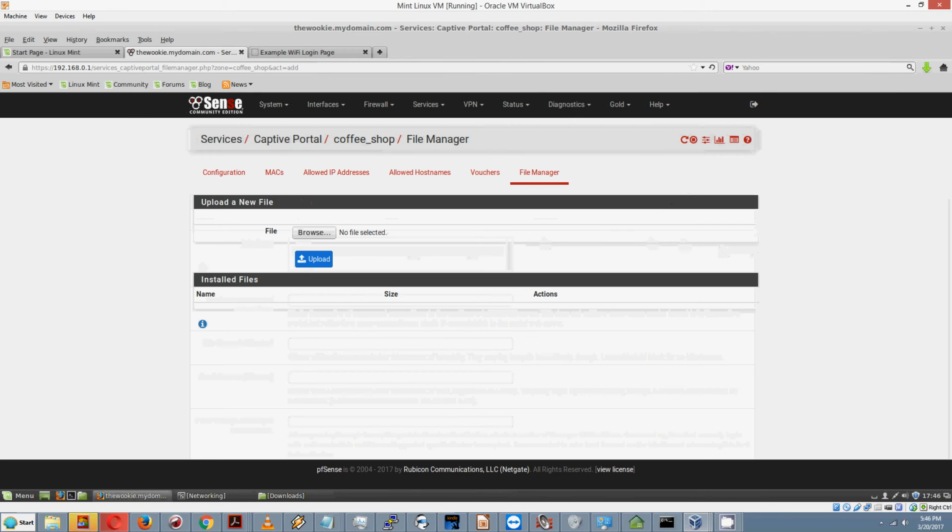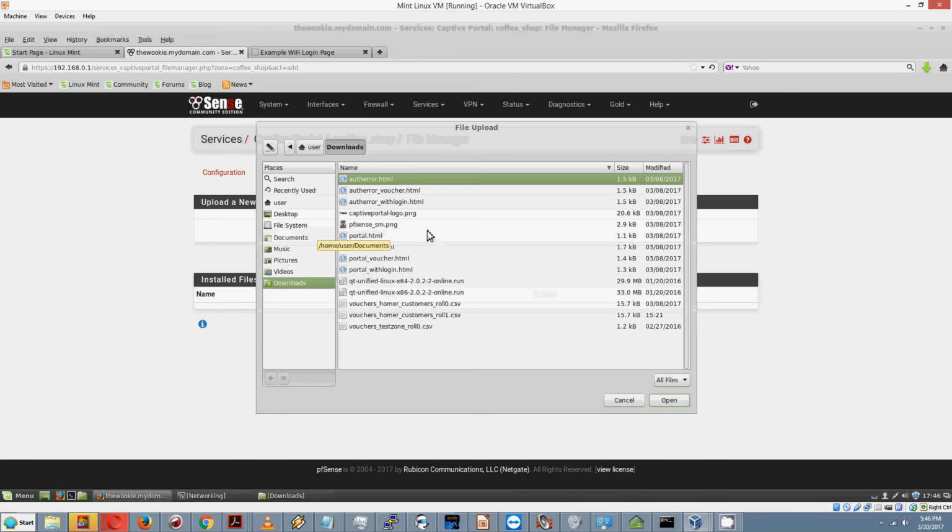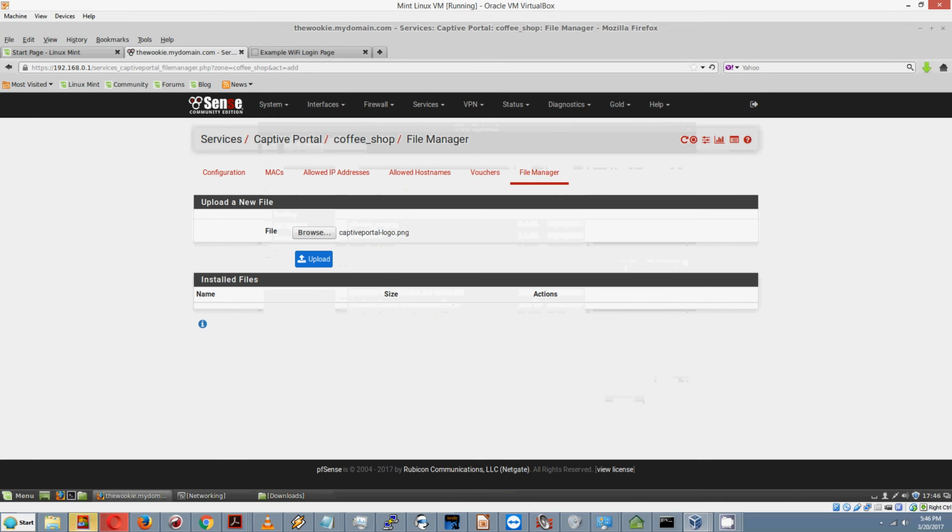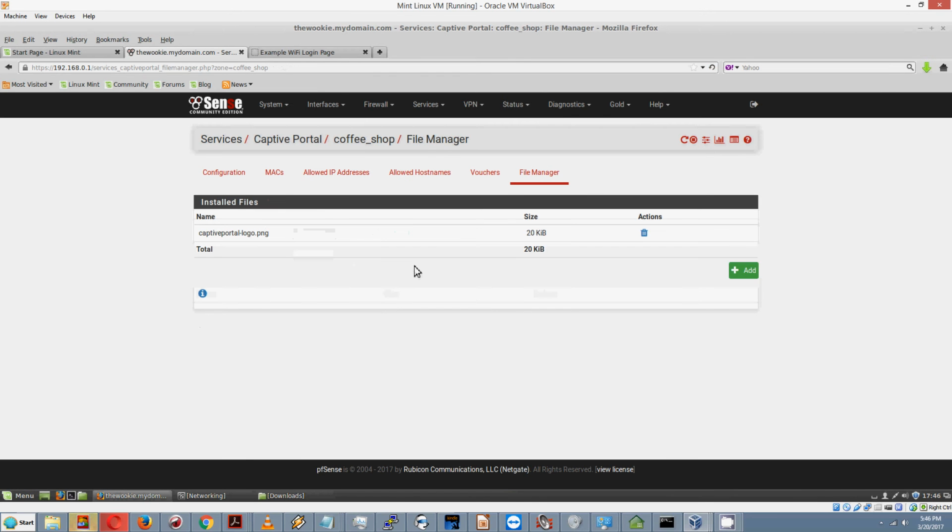I'm going to upload an image here. So I'm going to click on the browse button, and I want to upload this captive portal logo.png, because that appears in my captive portal page. I'm going to click on the upload button now, and now the captive portal logo has been uploaded.